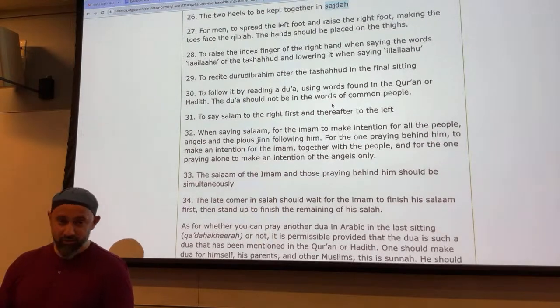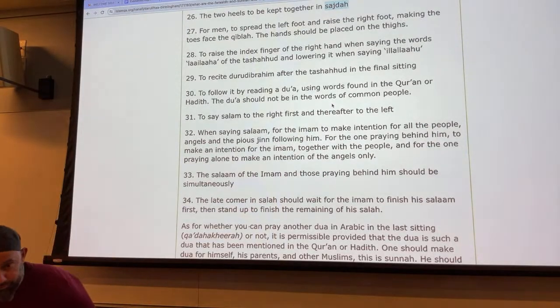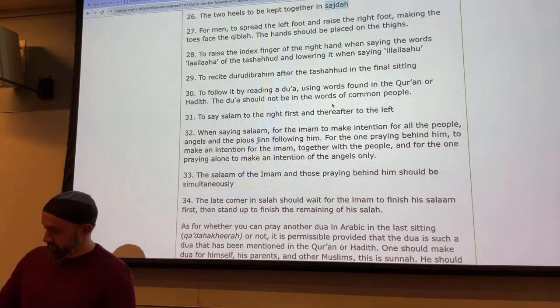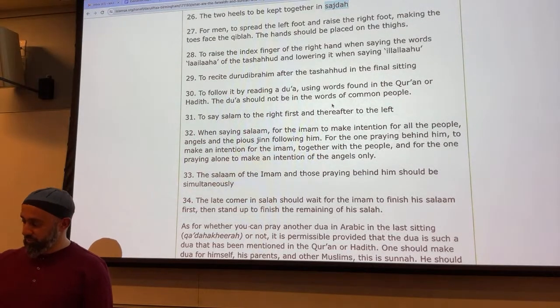You recite. Yeah, go ahead. So if we're doing the tashahhud, do we put it in a fist or do we leave it open? Because I see some people put a fist and put it up. Some people are going to put it in a clenched fist. What you're going to do is bring your thumb to touch your middle finger, and just raise your right pointer finger, and then you bring it back down.